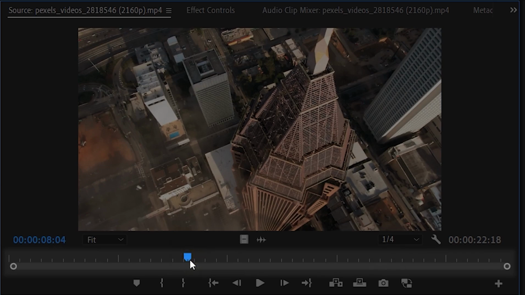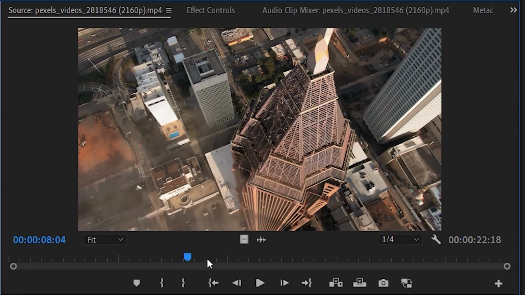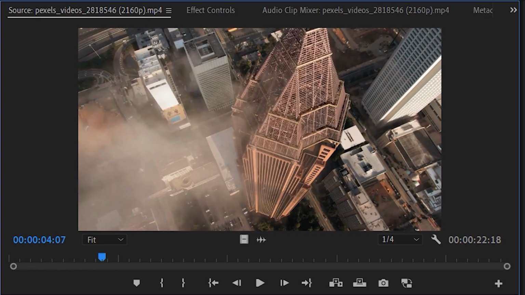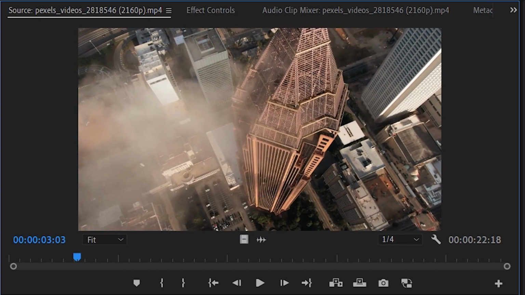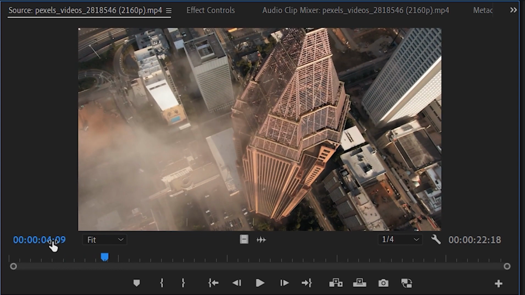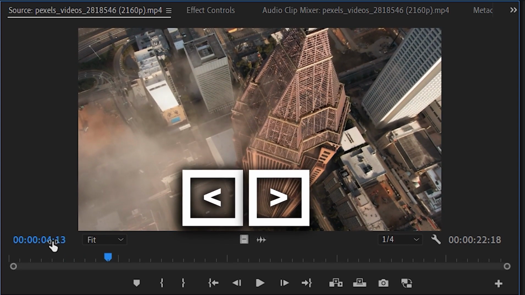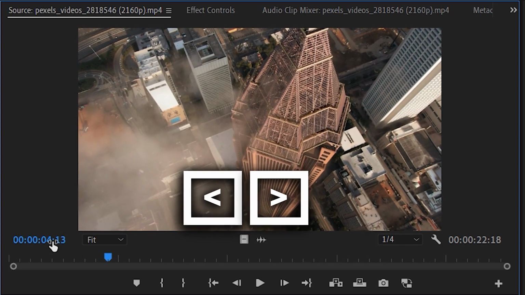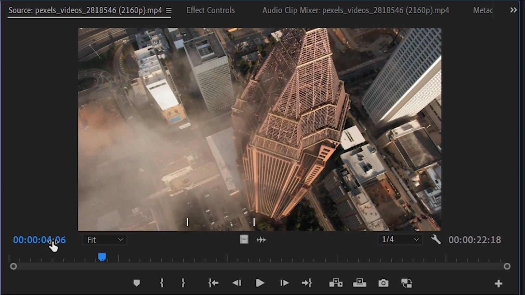It's as easy as possible. Okay, here we have the timestamp and we can tell it exactly what frame we want to go to. So I enter the exact number or click and drag it to get access to the exact frame that I need. You can also go to the record point using arrow keys. You can see here we go forward and backward one frame by pressing forward and backward keys on your keyboard.